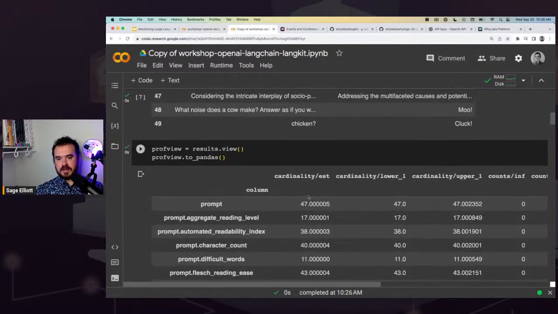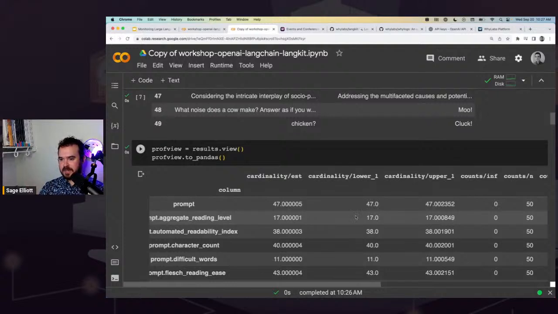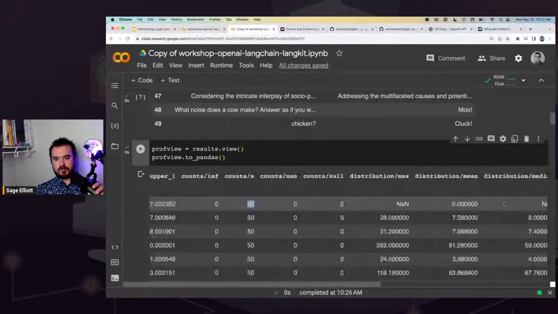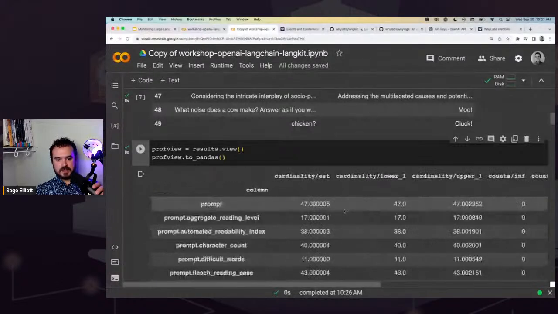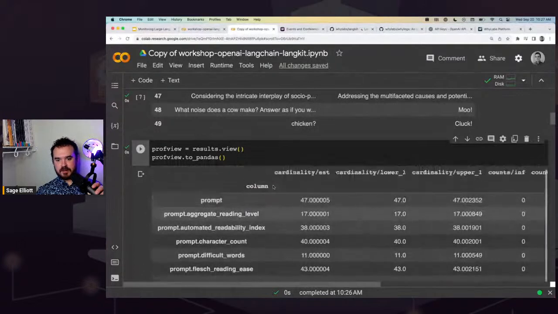We can also see that the cardinality estimate is 47. There are 50 prompts in here, and out of those 50, 47 of them are unique. If we scroll, we have all these other metrics. Let's pick one with numbers, like aggregate reading level, this first one down here.